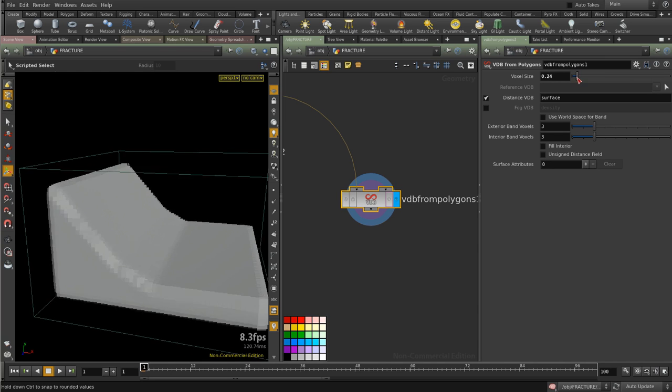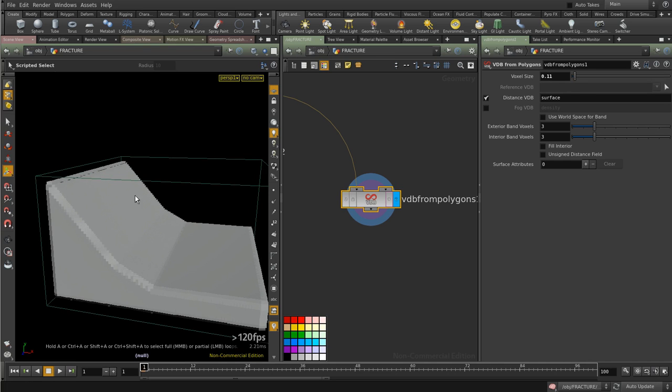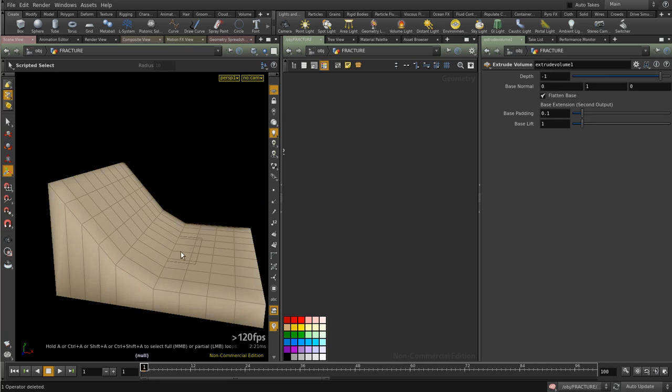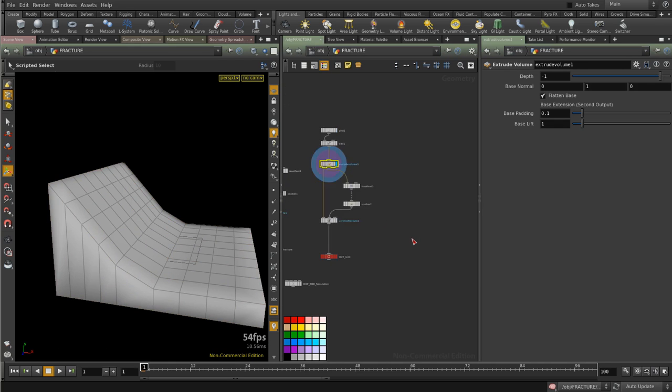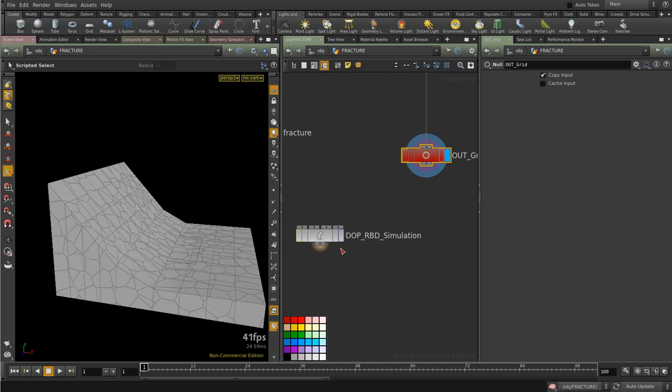In some cases, it's very good for creating, for example, the proxy for our geometry when the geometry is very complex, but it's not working every time because our geometry needs to be closed in every vertex. In this case, it's not important to use the VDB from polygons because it's not complex geometry, but this is, for example, the alternative for another situation. However, we can go to our auto grid.